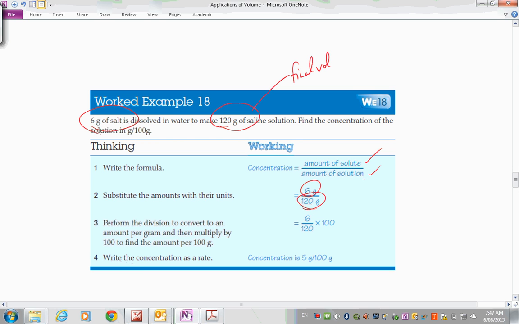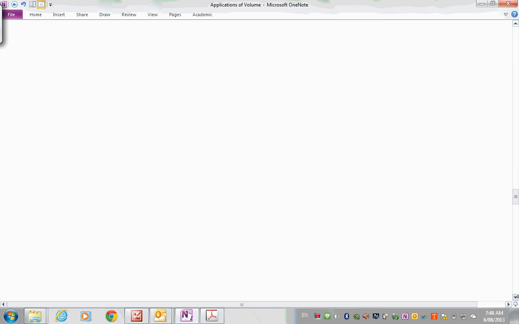If you work this out, grams per 100 grams. So this is grams per 120, and therefore it's that fraction of 100. So you're saying it's 6 in 120. How much is it in 100? So 6 per 120, you then multiply by 100 grams. This is 6 grams per 120 grams, so how much in 100? 100 times that. Okay, so the units can change here, and you can have concentration of grams per mil as well. So just looking at what the question asks is important here.